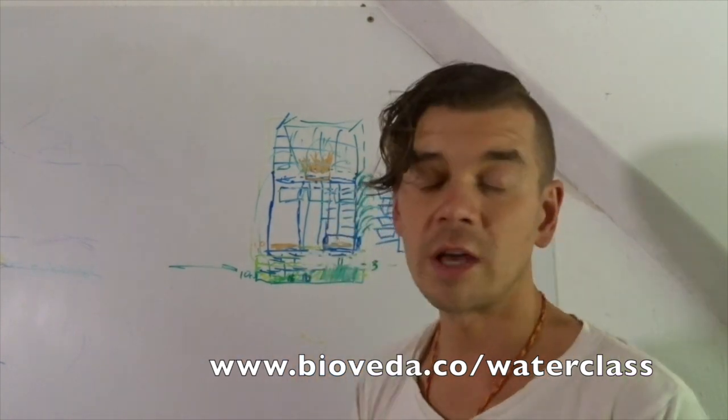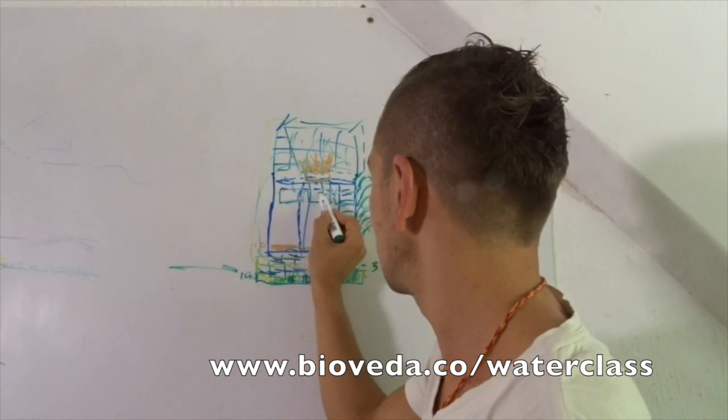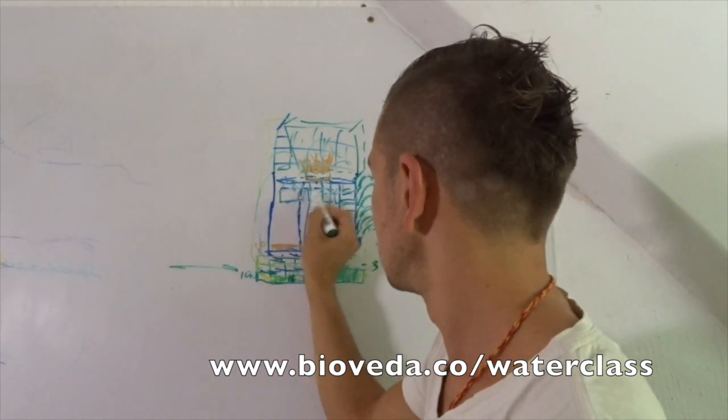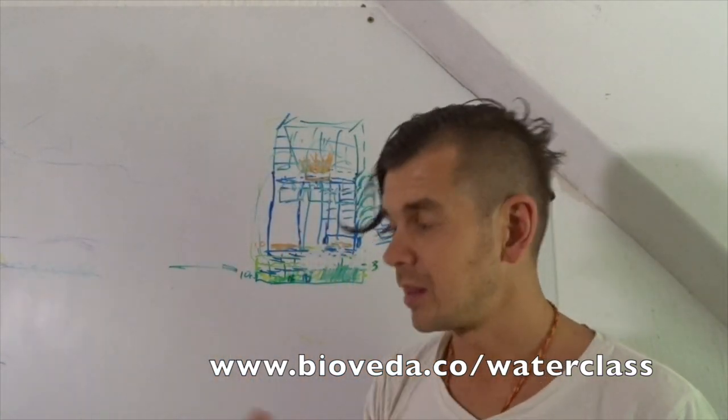I have one tray here. Three trays will fit on that 1.2 meter side. And then you'll have three of these little sprinklers standing, and then they just irrigate right on top, with minimal wastage, and then that drips down.